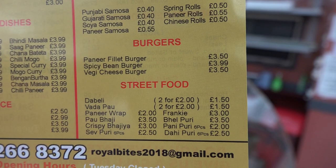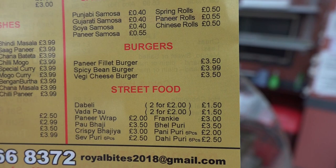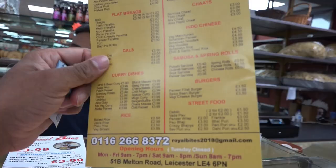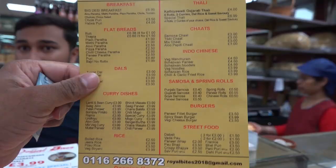Look at the prices. Look at your Dabeli, two for £2. £1.50 if you get one. So I'm definitely going to have to get a Dabeli. Samosas. You got four types. Punjabi samosa, Gujarati samosa, soya samosa, paneer samosa. So that means I have to come back here four times. I'm going to have to get the Gujarati samosa.